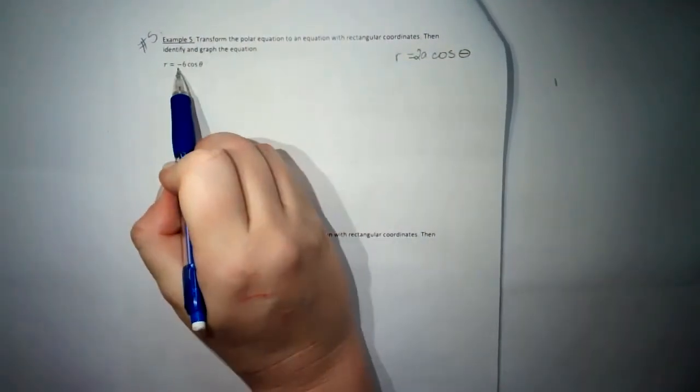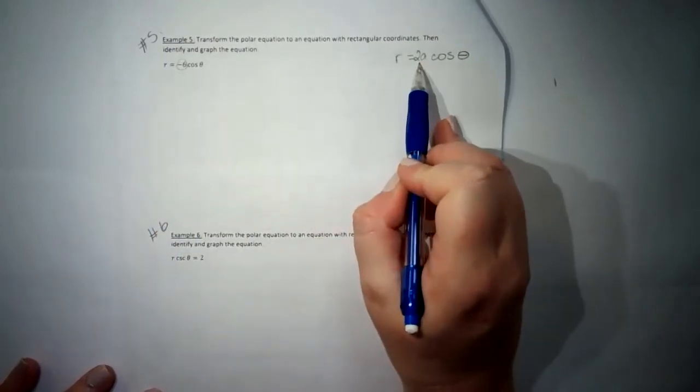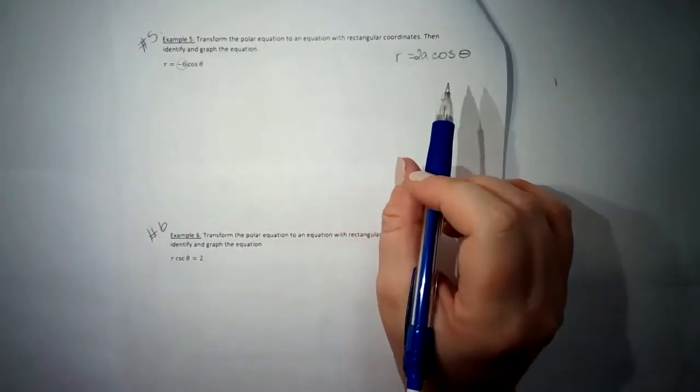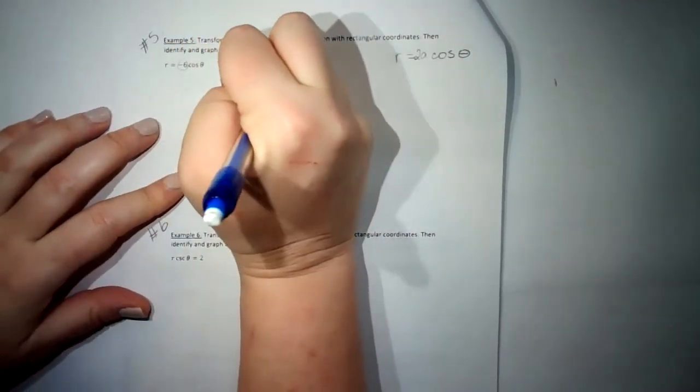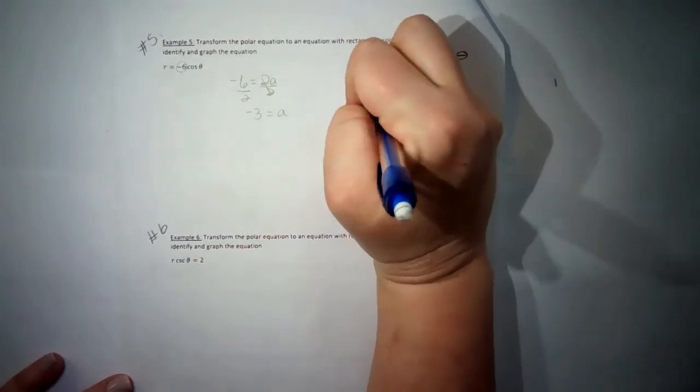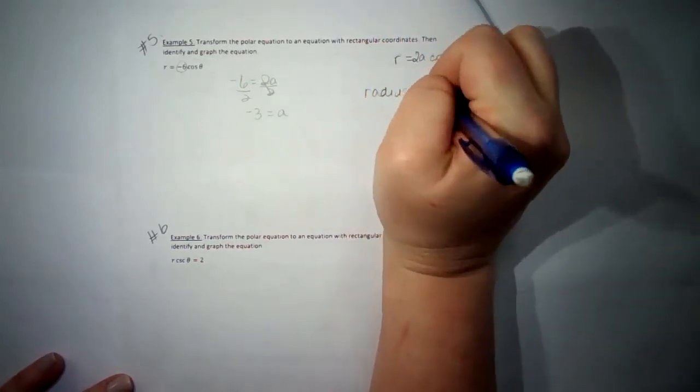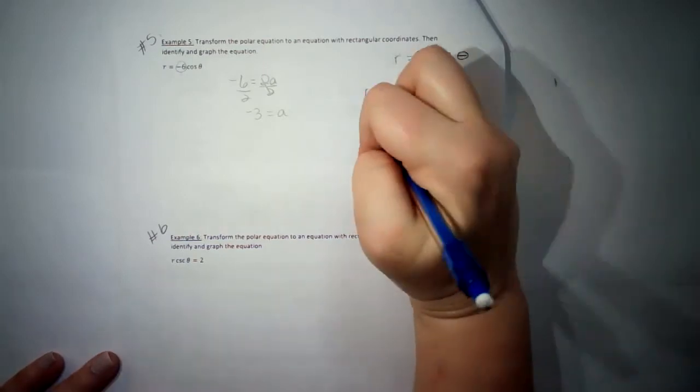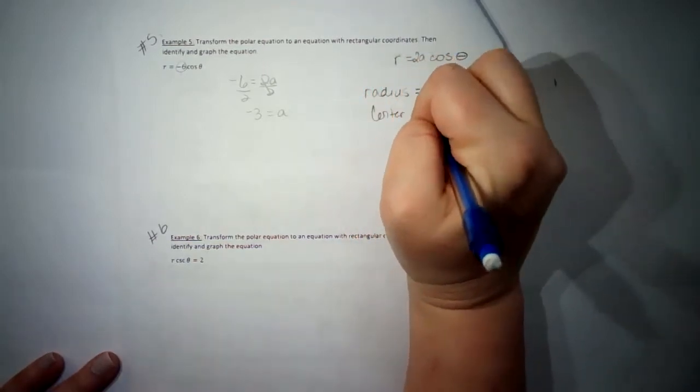Okay, so A is our radius. So in order to find our radius, I'm going to have to take this -6, which is equal to 2A, right? And pull out that 2. So my -6 is 2A. I'm going to divide both sides by 2. And I get a -3. Now we know that a radius is actually a distance, right? And so when we go to tell our radius, we're just going to say that it's 3. But when we go to give the center of our circle, that's when we're going to use our negative, okay?